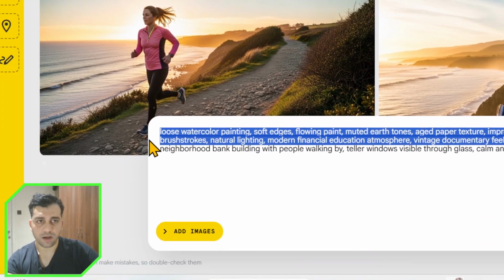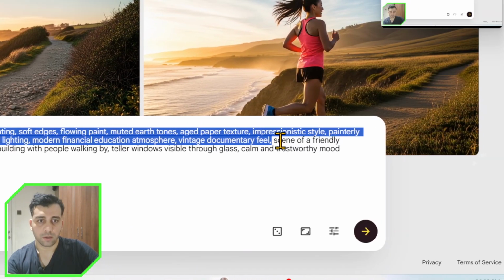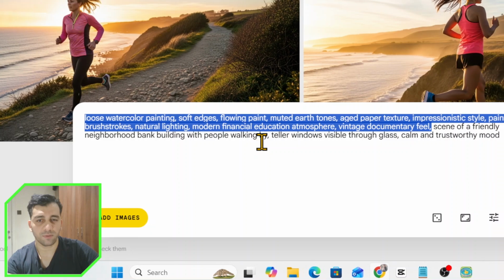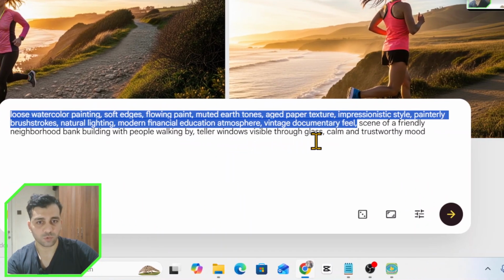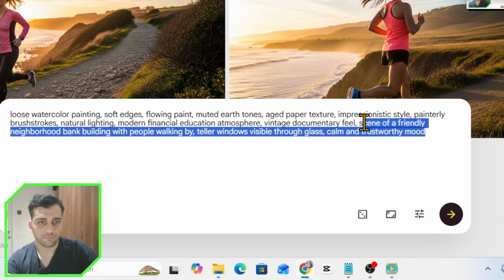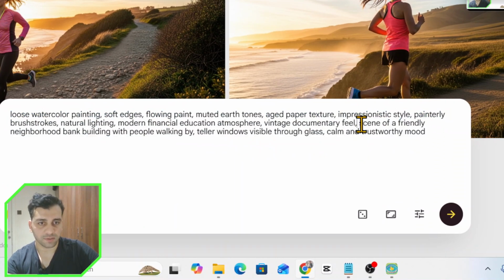That is the master prompt. And after this is the scene of a friendly neighborhood bank building with people walking by, teller windows visible through glass, and that is the specific prompt for the image that I want.